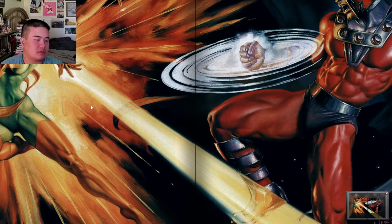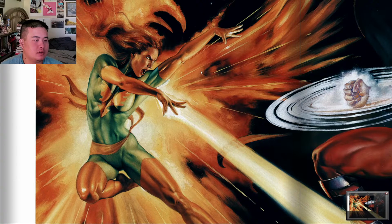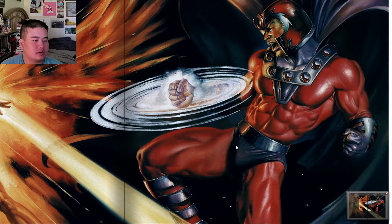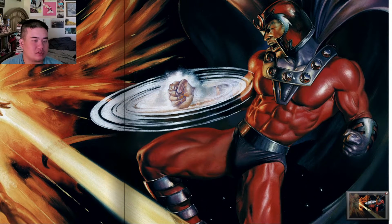Hold on. Stop. There we go. Look at all this going on right here, dude. Wow, you got a lot of booba, right? Damn, dude. Look at those abs. Look at Magneto, dude. Look at how ripped he is, you know?